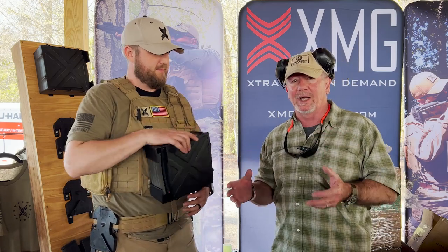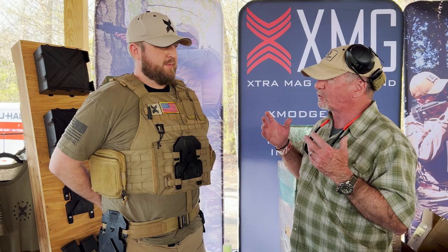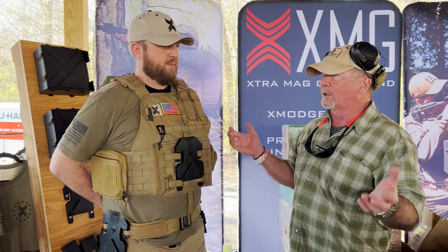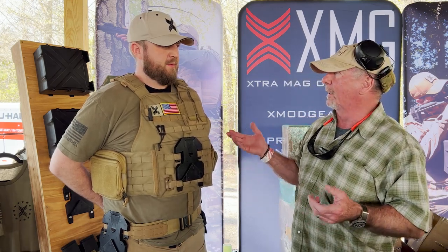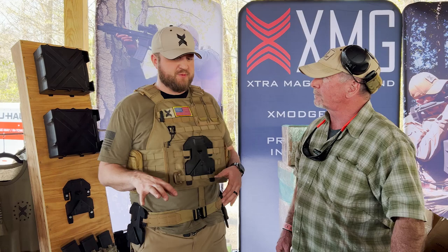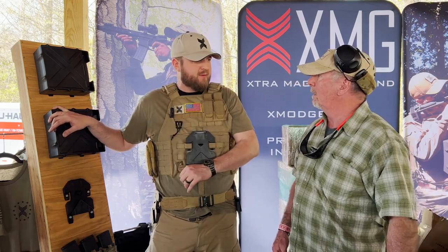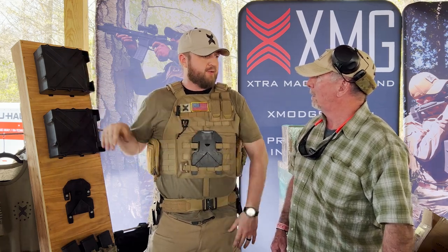From a civilian standpoint, what I liked about it is if you carry an AR as a defensive weapon — which you should, if you get some training, it's way better than a pistol — this gives you the ability to have extra mags really conveniently stored, mounted to your seat, in a box, anywhere. You can grab them and go, because otherwise they'd be scattered around. Most people aren't carrying a vest or body armor. A lot of our civilian customers mount them in the backs of their vehicles where they mount their firearm. I've got four kids — I don't keep my stuff racked and locked, so my AR is next to it with a lock on it and this is right next to it, so I can grab one quickly, shove it in, and get to work.